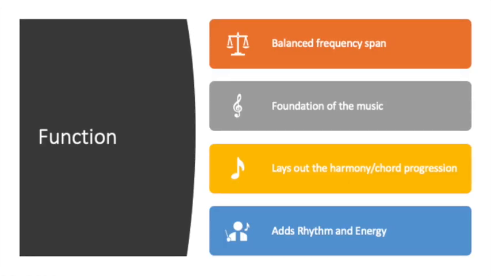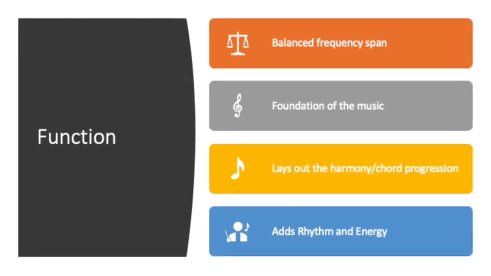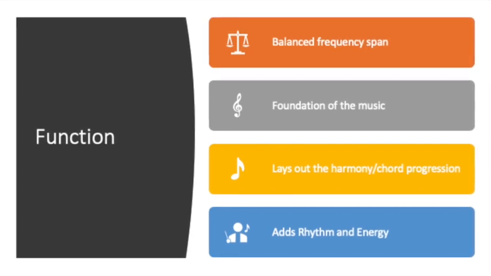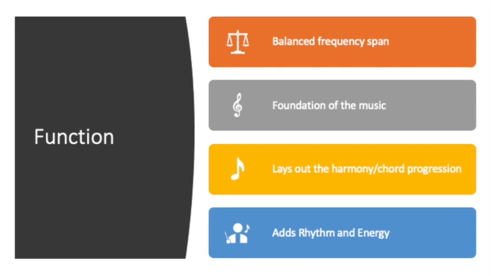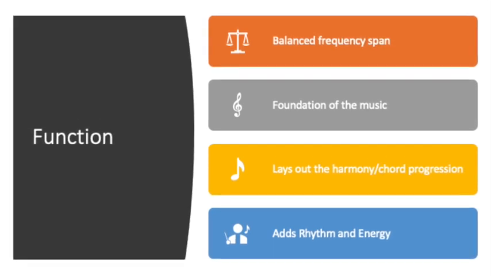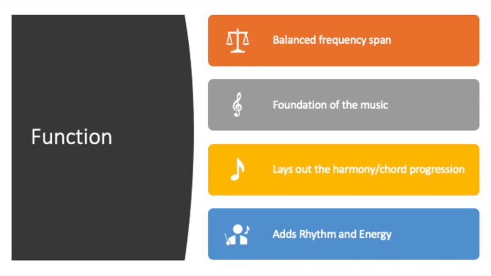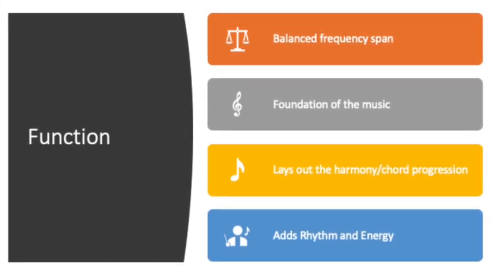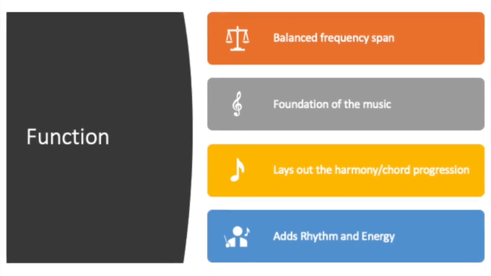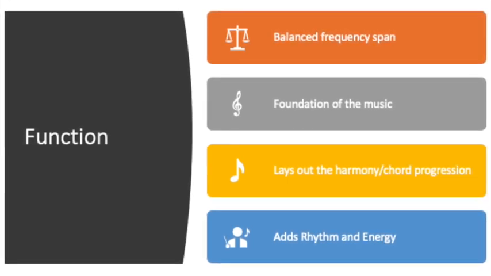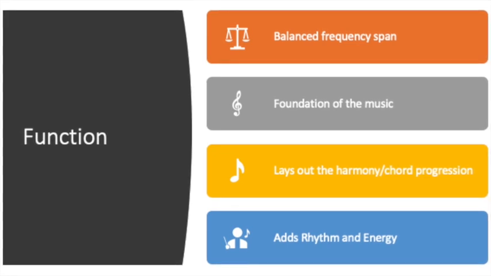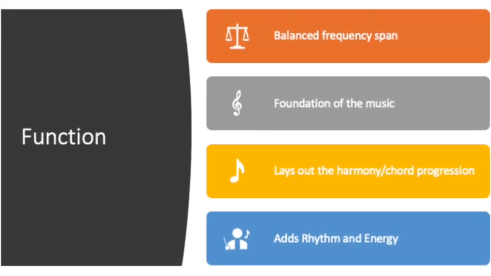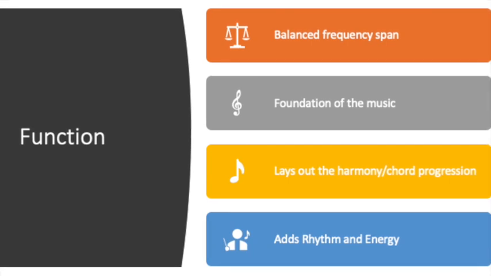So why is it important to have a bass line? Well, firstly, a bass line gives you a balanced frequency span, which basically means that along with your high sounds, which is where the melody tends to be the main tune, you also have some low down sounds. It's really important in music that you have this mixture, otherwise it tends to feel very tense. For example, if you're watching a horror film and you've got very high pitched sounds with no low sounds to balance it out, it can start to feel very tense and eerie.